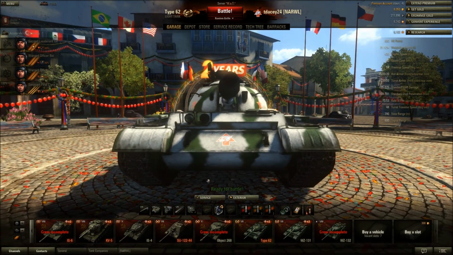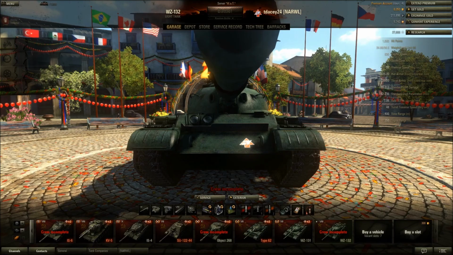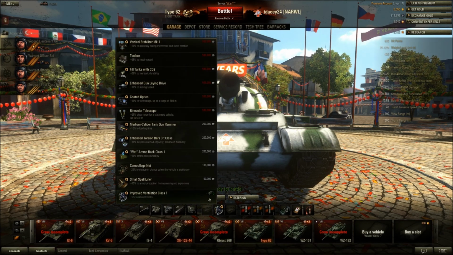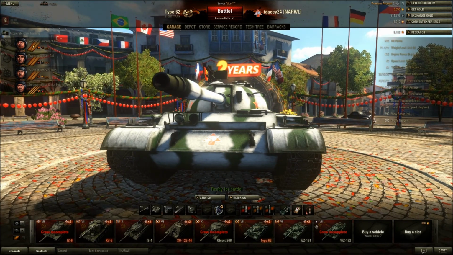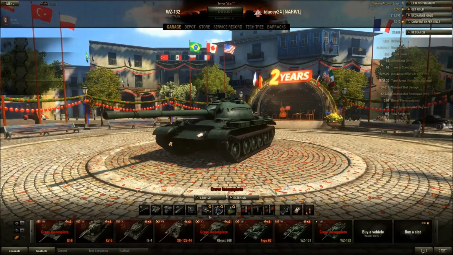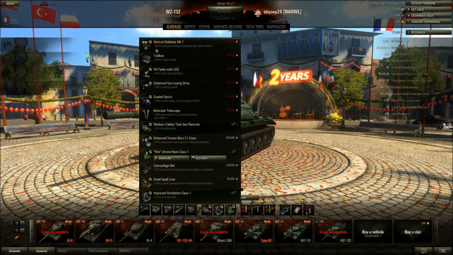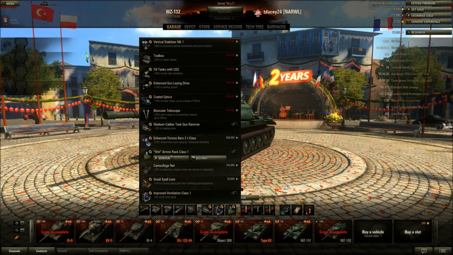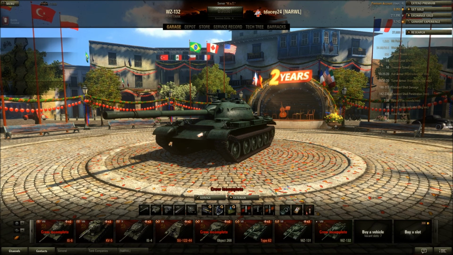So next, which is going to be what I like to run on it. As you guys see, I only have a vent right now, as I put the other two things, the wet ammo rack and the rammer, on the 131. Which, on the Type 62 or WZ-131, they have such a short reload that you don't need to run a wet ammo rack. If your ammo rack gets damaged, it doesn't really matter. I chose to put that on the WZ-132 because that is a longer reload, and I use this more of an active scout too. However, for the wet ammo rack, you can choose a vert stab, GLD, coated optics, anything basically, except for spall liner or like CO2 toolbox. You don't really need those.